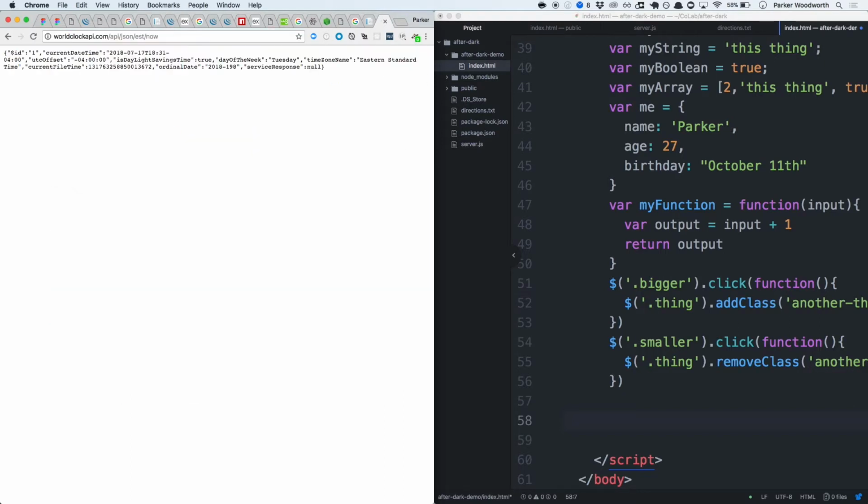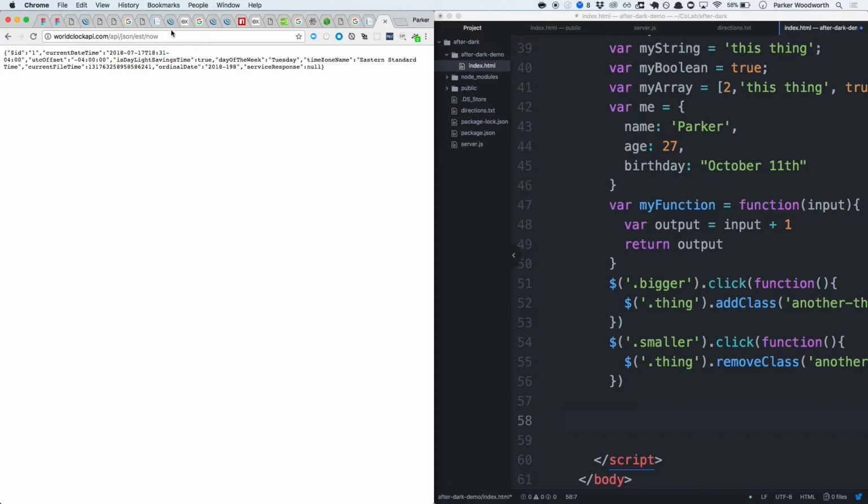And what it's telling us is a bunch of very specific things about the current time. It's telling us the current time itself. It's telling us what time zone we're in. That's the UTC offset, how far removed we are from Greenwich. Is it daylight savings time? You know, these sorts of things. Great. So that's cool. That data is available there.